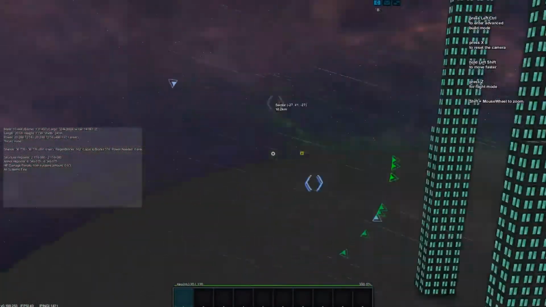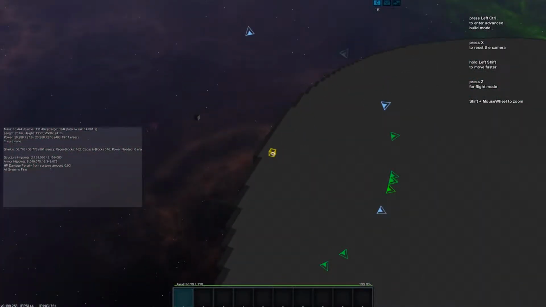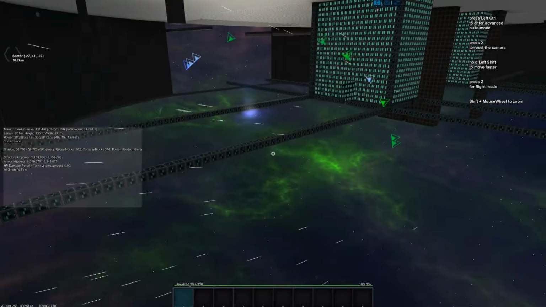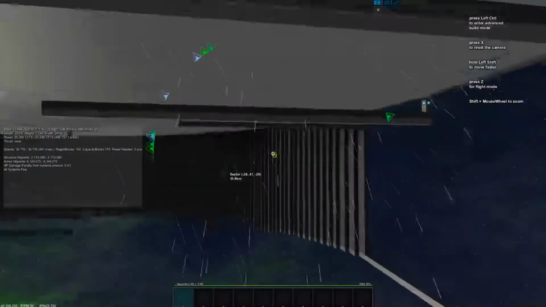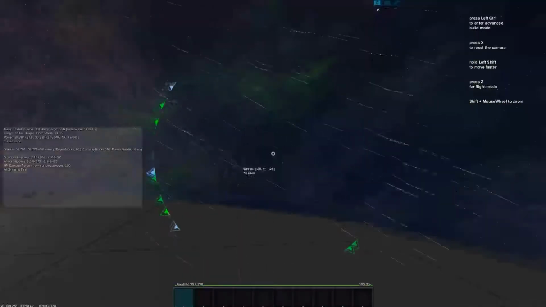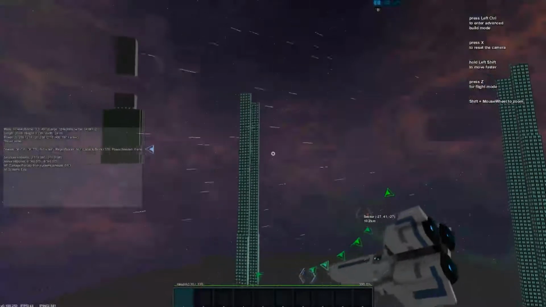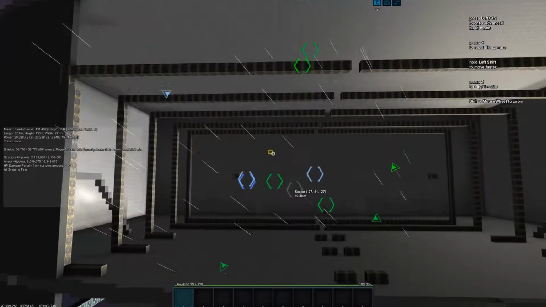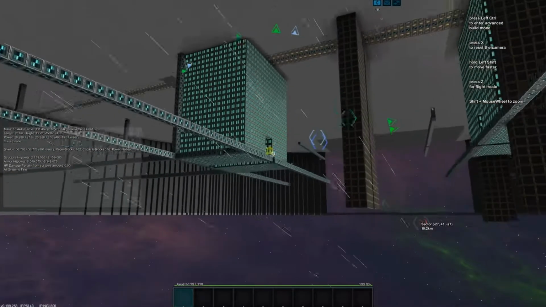This is going to be the first floor of the building, or the main floor. Then I'm going to have another layer here, then another layer here, and that will be it for the light space station, with all the appropriate gizmos and doodads that do stuff.